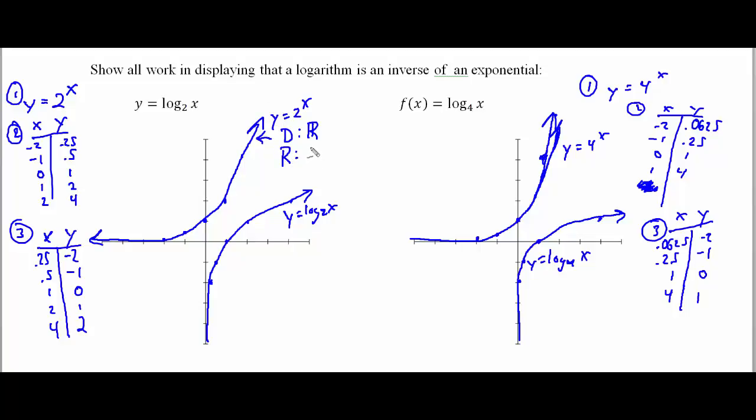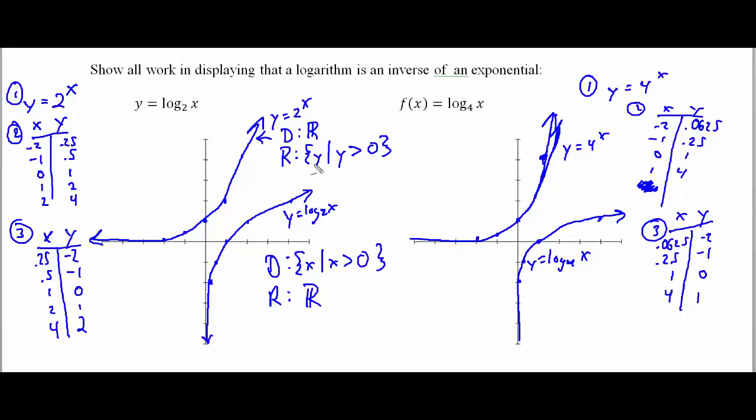The range is going to be where y has to be greater than 0, because this exponential growth line will never actually get to 0, as explained in a previous video. Now down here, if we look at the domain and range of this function, what you'll see is that the domain is that this line will never be crossing the y-axis. So in this case, x is going to be greater than 0. And in this case, the range is real because it goes infinitely to negative in the y direction, and infinitely in the positive y direction.